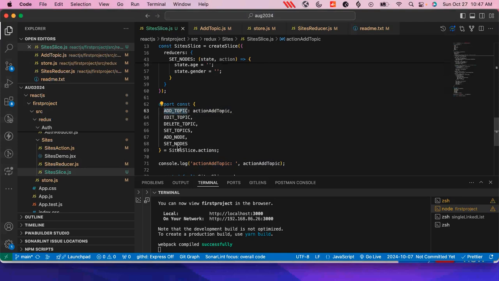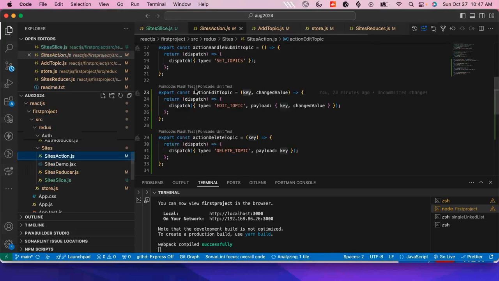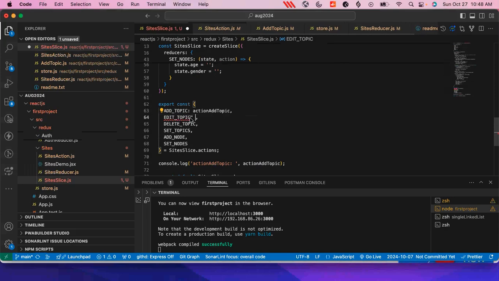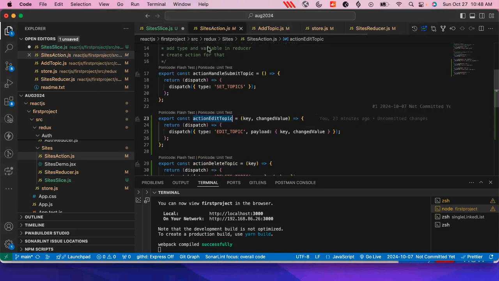I will be renaming all these constants so that I can use the action file name rather than add topic. And for the edit one, I have action edit topic, so I will rename it to action edit topic. Then we have action delete topic.